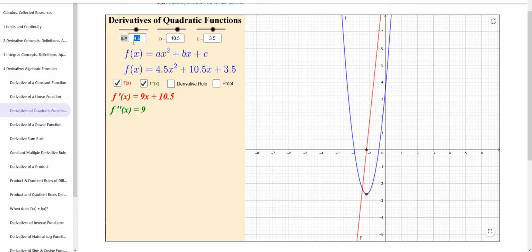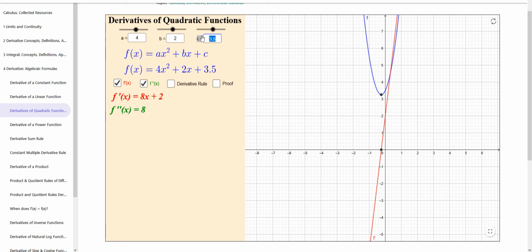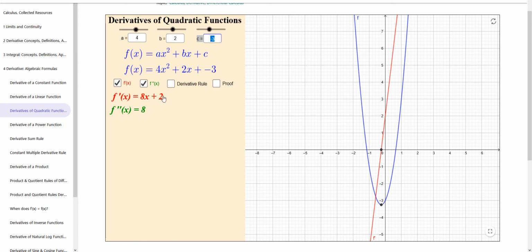Okay, so let me put some numbers here for 2 and -3. Okay, suppose we have that. We'll look at some of the patterns that we have here. If you look, this coefficient here is twice the coefficient here. This one's the same, but the powers are going down one. This one at the end doesn't really matter. It disappears altogether. And of course, we know the derivative here is just the coefficient here. It's a constant term. So let's take a look at what the derivative rule is.